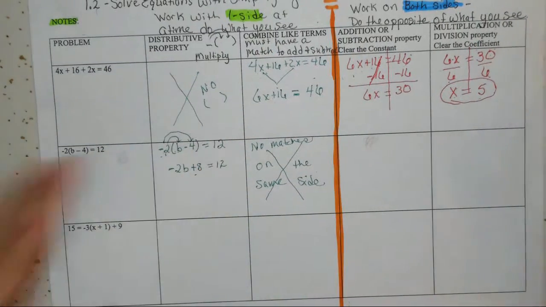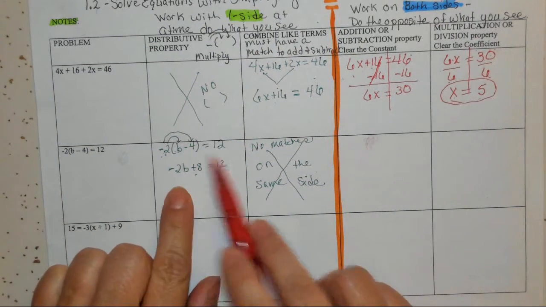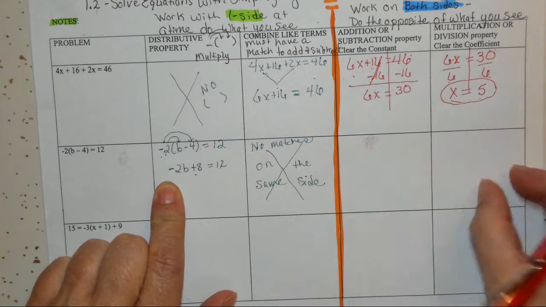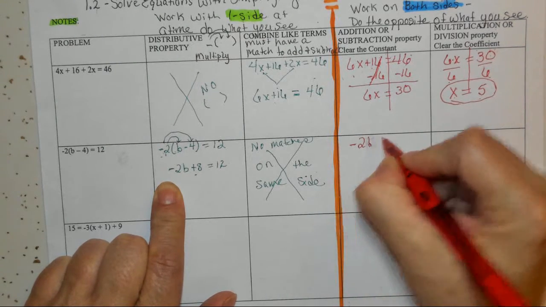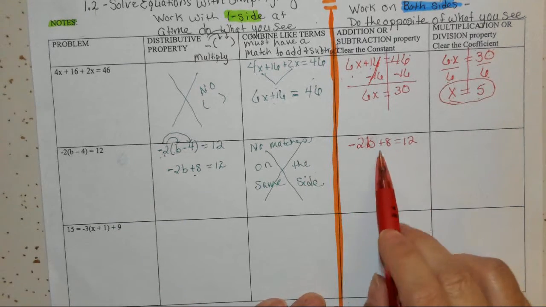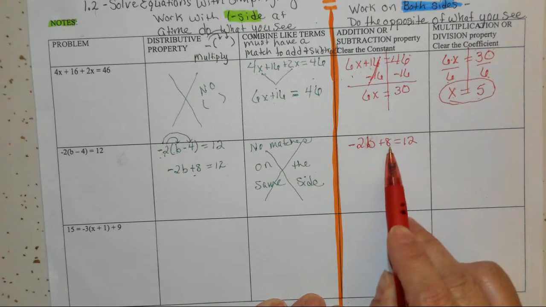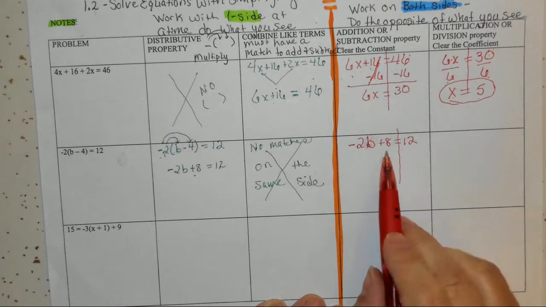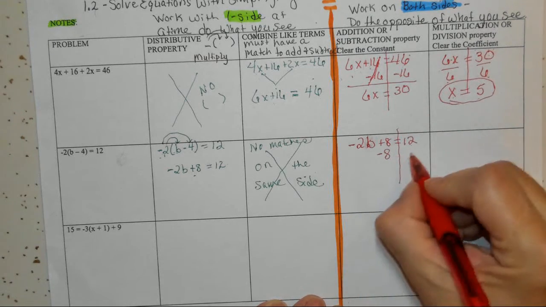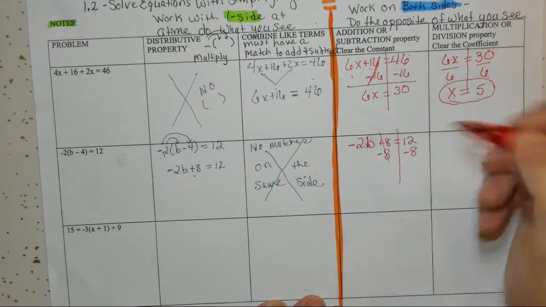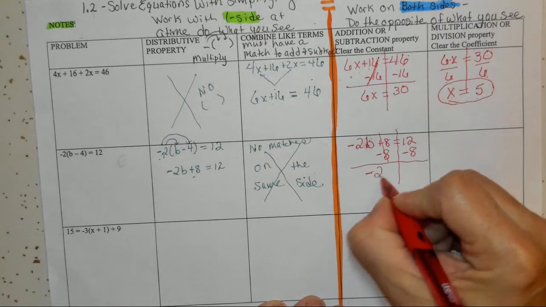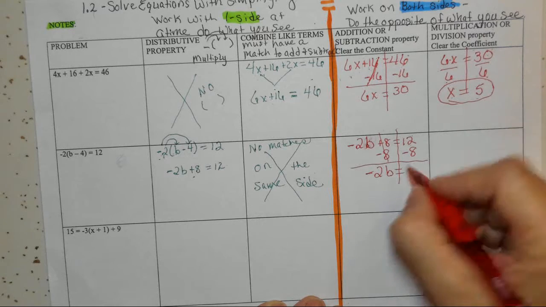Okay, so now we're ready to switch gears and switch colors. Now, as I look at my equation, we see that we have a constant and a coefficient. So I know I'm going to have to drag it through both of these boxes. So I'm going to rewrite negative 2b plus 8 equals 12. I'm going to take that, and I'm clearing the constant, which is a positive 8. This is where I start having to work on both sides. So I have to do the opposite of what I see, make it disappear, and do it over here. So 8 minus 8 is nothing. I'm left with negative 2b, and on this side, a 4.